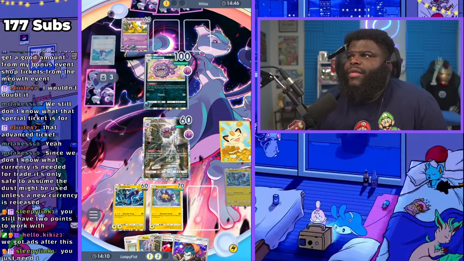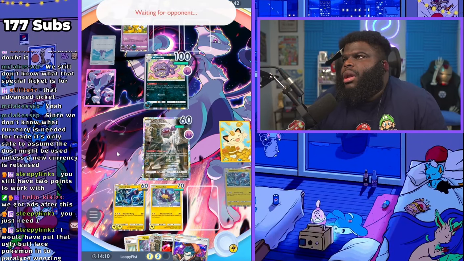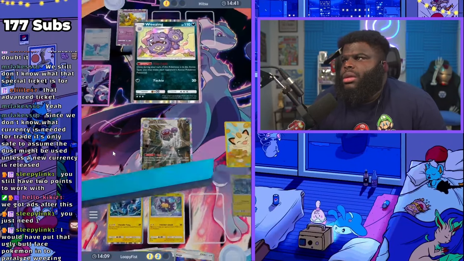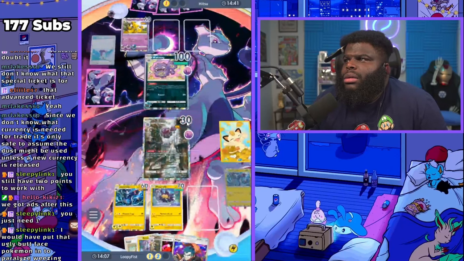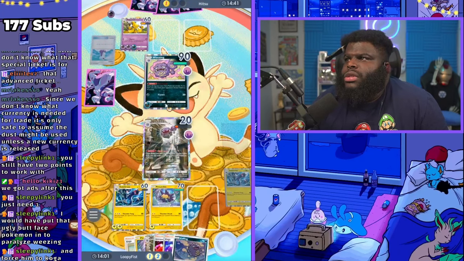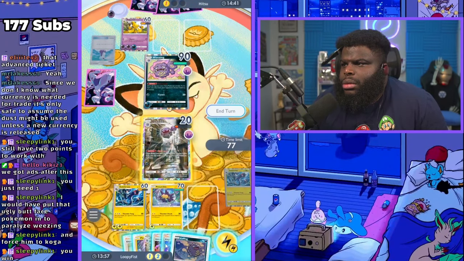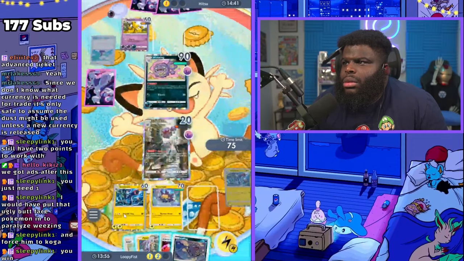How many cards he got left? 3. He might have a Sabrina. Like, is he gonna keep? He wouldn't come back up because I will kill him. And he knows that. So he has to stay out. So he's at 90. So I kill him this turn. I kill him. He loses. 80 plus the 10 on the poison. I win.